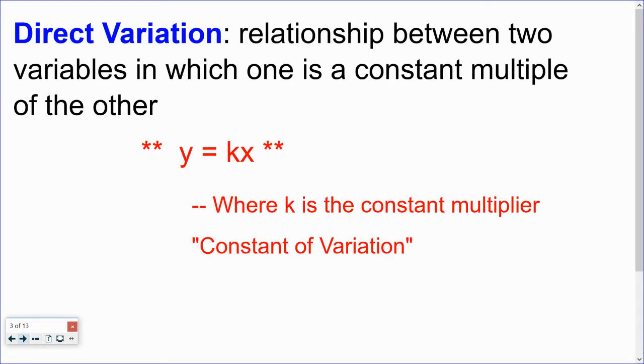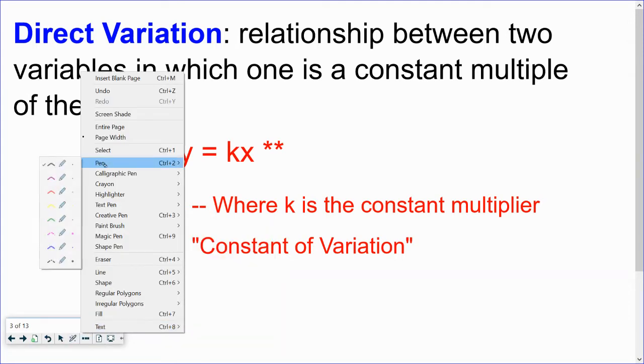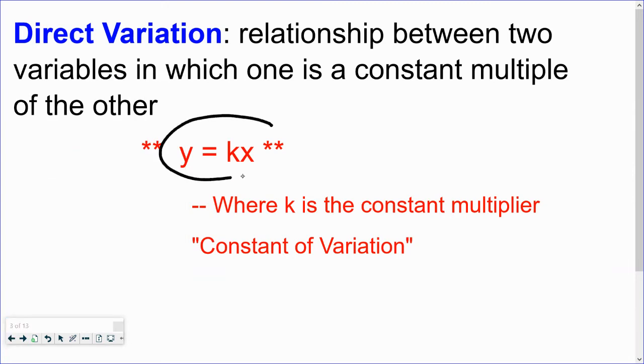Direct variation is simply an equation of a line that says y equals kx. And k in this case is going to be the slope. And notice what the y-intercept is. The y-intercept is 0. Now, the k is the constant of variation. All the time, every single time, we're going to be looking for the constant of variation. Now, there's something called inverse variation and joint variation. We don't focus just on direct variation here for today.